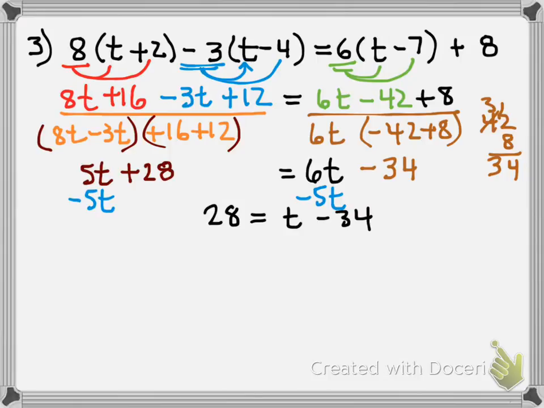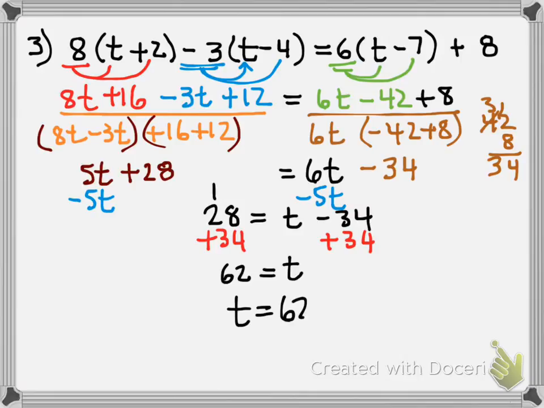All right, now what? What could I do next? Plus 34. Yeah, if I took the t's to that side, I got to get the constants to the other side. So I'm going to add 34 to both sides. The signs were the same, so I'm going to add. I get a 12, 5 and 1 is 6. And I get 62 equals t, or t equals 62. So, worst case scenario, that's the hardest problem that you're going to deal with. If you take it in its bite-sized pieces, it's not so bad. So that's it.